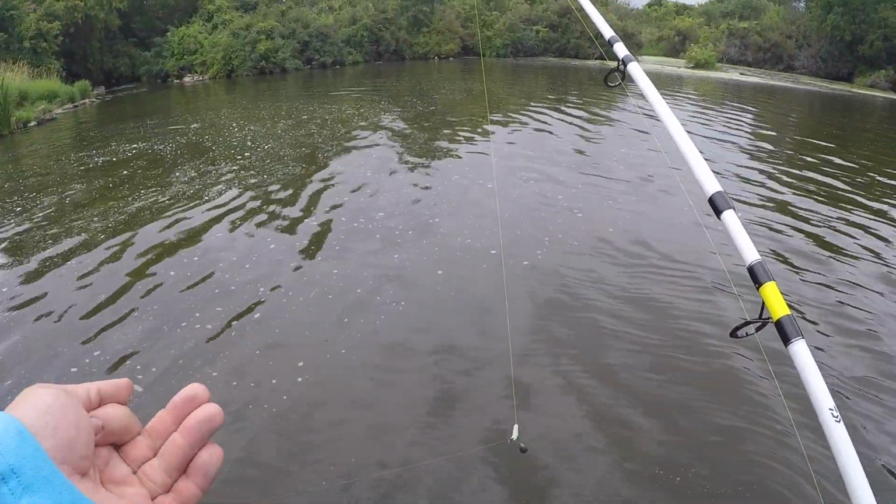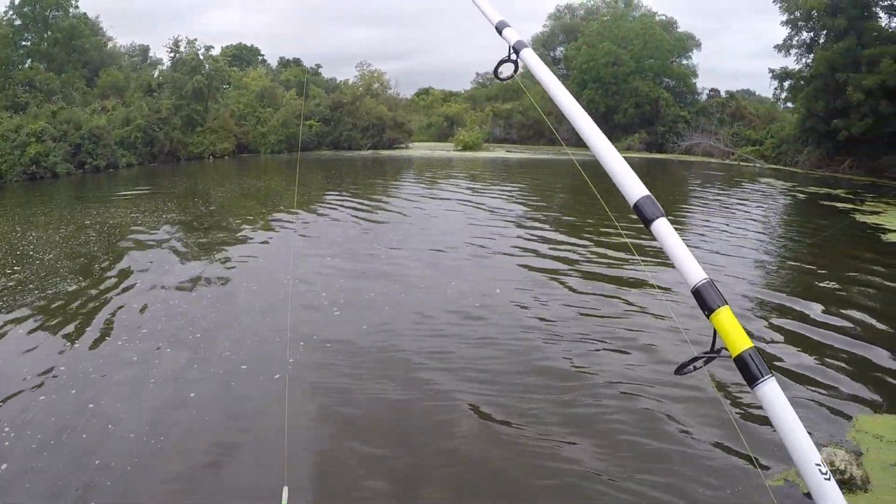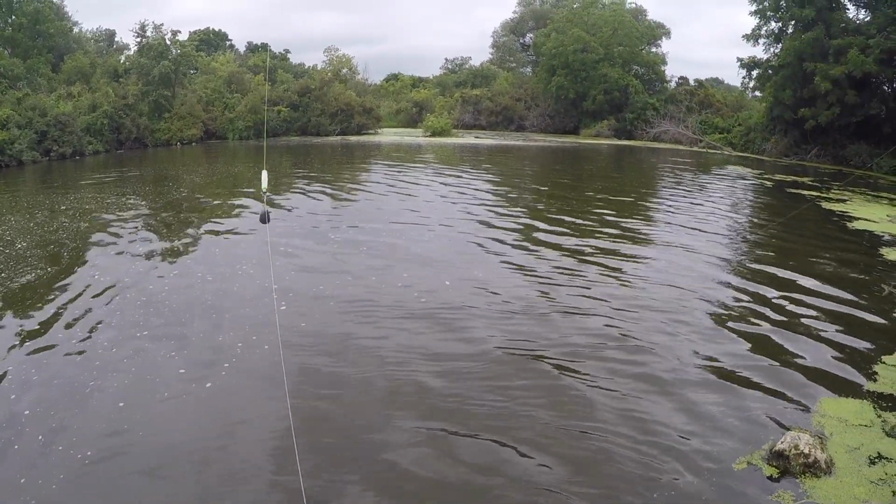Well, there was one giant down there. See if we can try it again. Well, that'll make you cry a little bit. That was like a 33, 34-inch channel. It didn't look like it was really fat, but I mean, it was huge. And I mean, so this area starts there and ends there. So the water goes out right there.